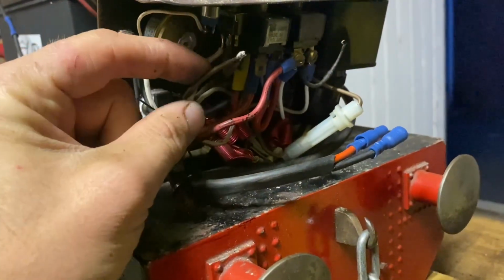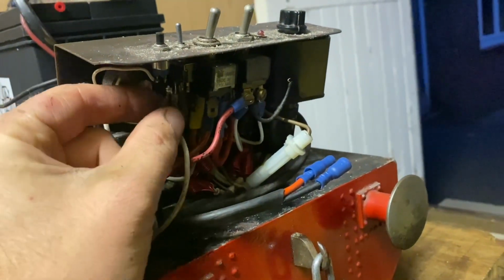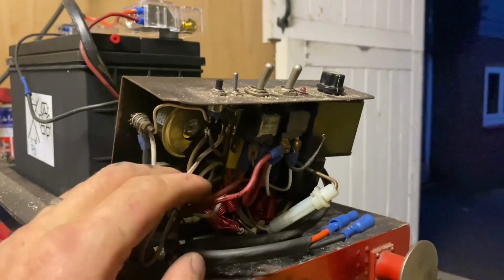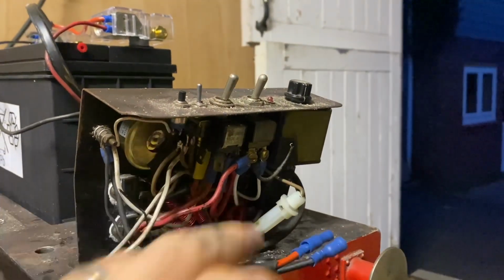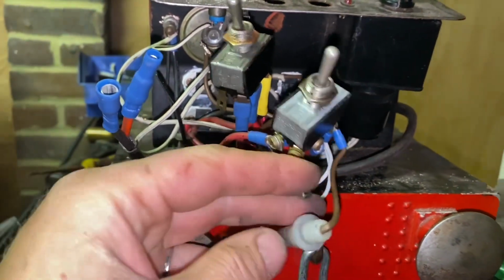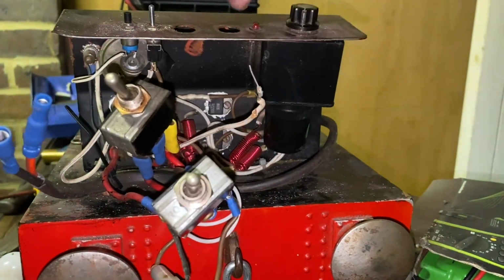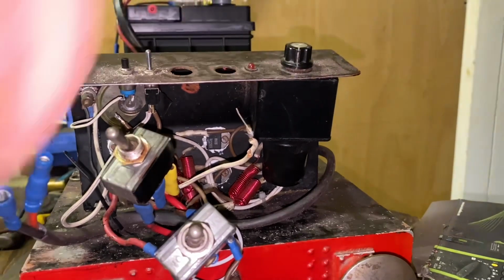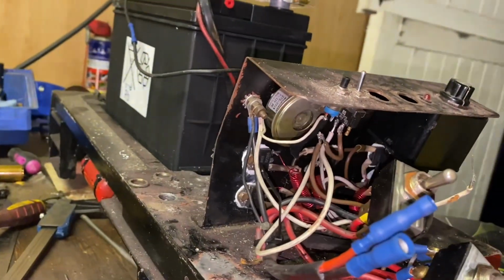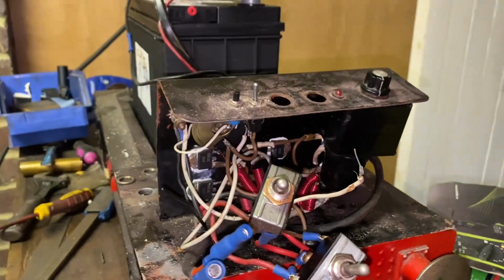Oh. So that wire has come off of that switch, which is the horn switch. So that's the first thing to fix. Let's see what else I can find. I've had a good look around for any loose wires. The only one I can find is there's this one, which I'm not sure where it should go to, and this one, which has come off of the LED here. Oh, and of course the one off of the buzzer. I don't think any of them would cause a problem with running. So my next stage is to see if I can get hold of a wiring diagram for this.